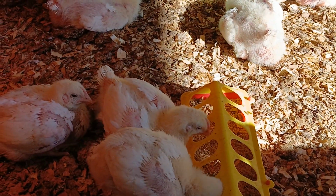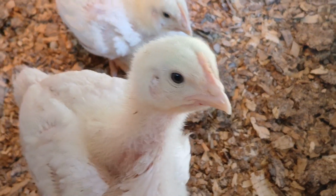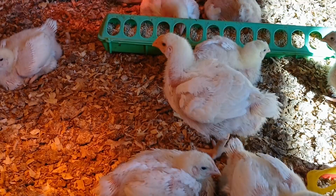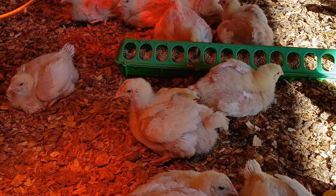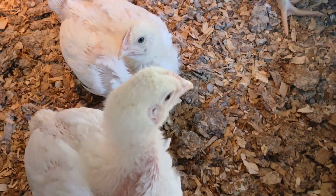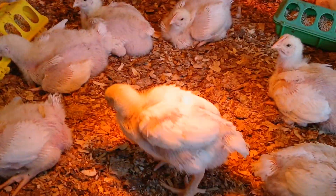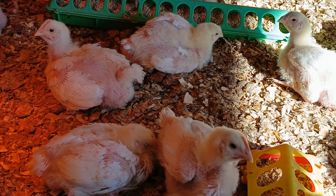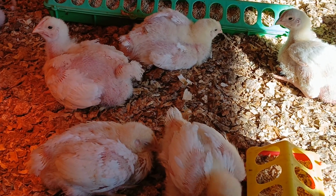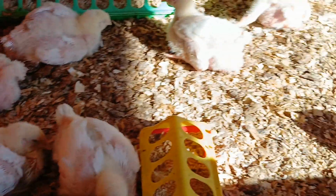Sometimes people that are raising meat birds will only order males because the males would grow faster, okay? So you could actually attain a bigger bird in a shorter amount of time relative to straight run. So we get straight run because we like a little variety. We raise them for marketing the meat to clients, and we find that sometimes some of our clients want a real big bird.